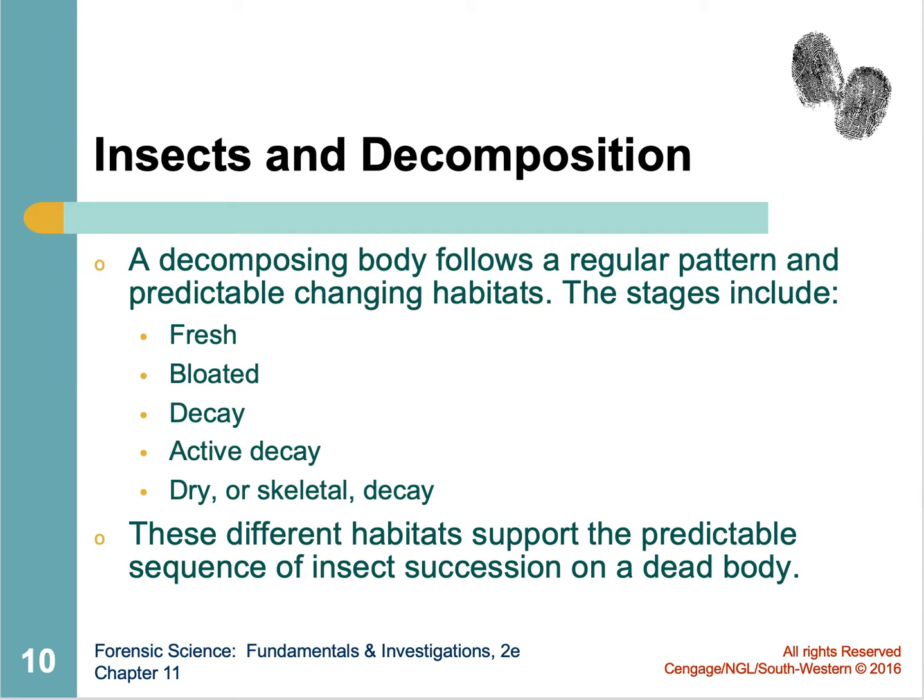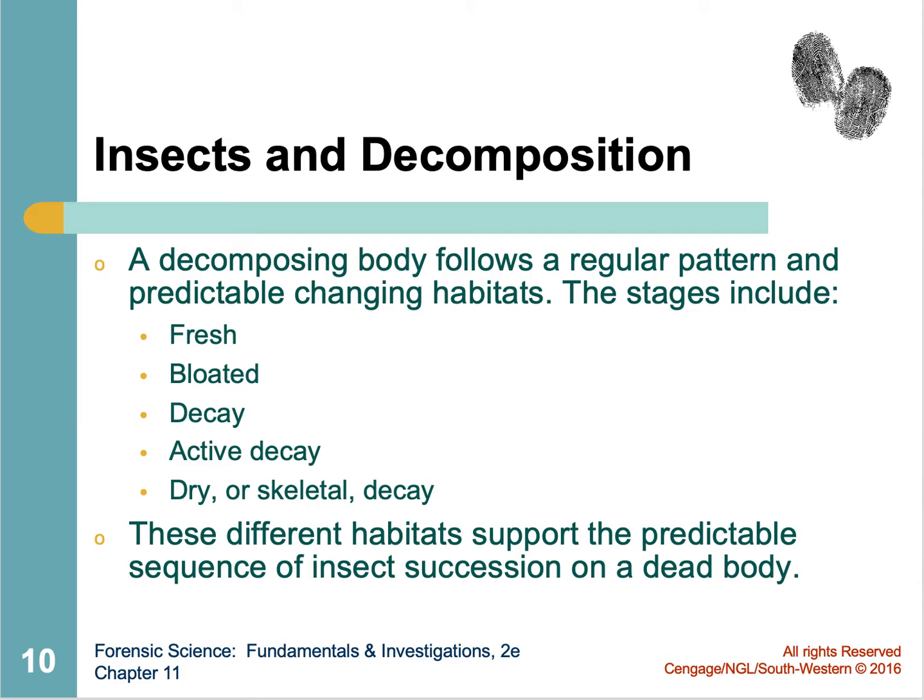Then you have decay. Okay, so a body emitting gases of decay with strong odors and showing signs of darkened tissues. Pretty much the tissue is dying. So you got a lot going on. Then you have what is active decay or advanced decay. An organism starting to dry out. Most flesh is gone by this time, so your soft tissue, at least the outer part, that being your flesh and skin, is going to be gone by this time. Then you have finally dry or skeletal decay, and that is mostly bones that are going to remain.